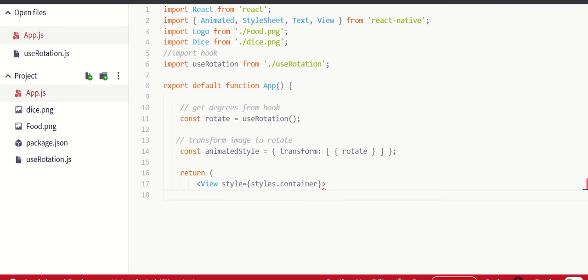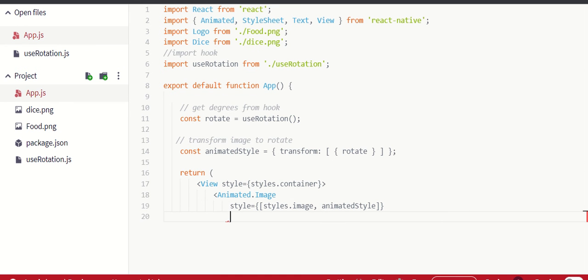Great. Now we have to define source. Source we will take like a logo, so the first image. We have taken logo, and then resizeMode we will set to contain. So resizeMode will be contain, and that's it. This is the one image you saw first on the top for food.